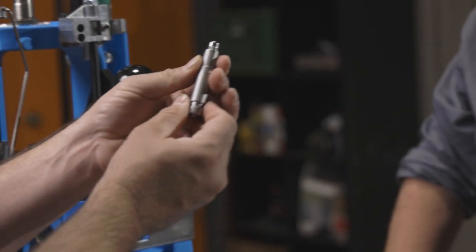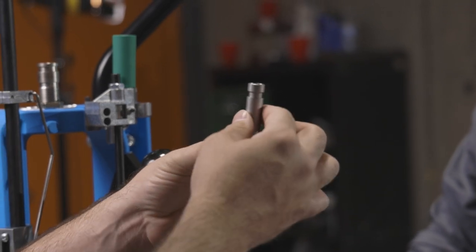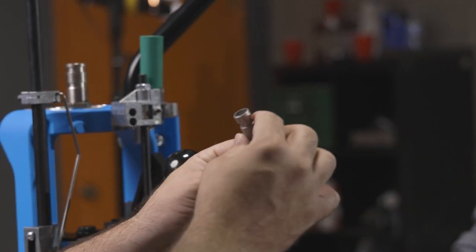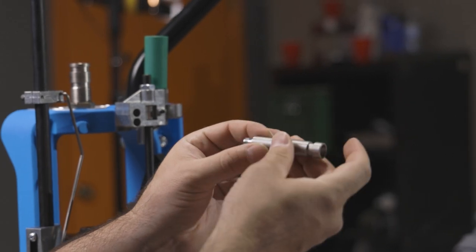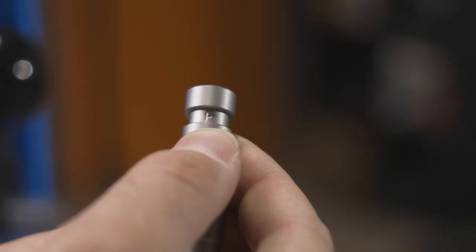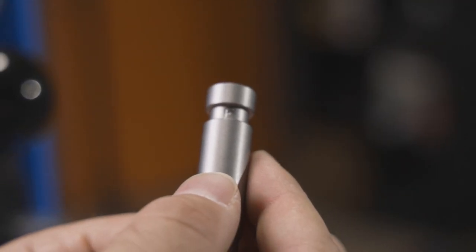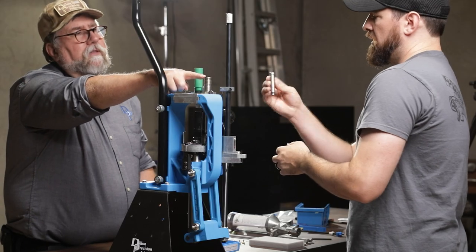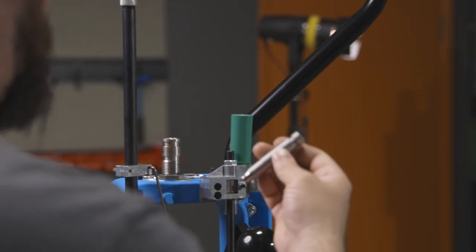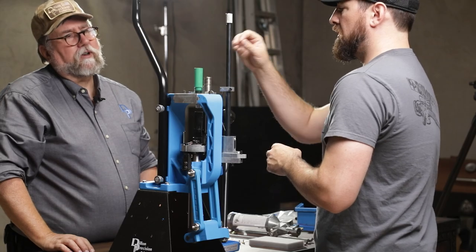Correct. So grab that, and you'll notice there's a groove in one end. That grooved end goes up. There's always going to be a number or a letter stamped inside of that groove to identify it. This one, if you look closely, will have a letter F, as in Foxtrot, for 9mm. Drop that into the top of the die. Drop it down, there's a shoulder, it'll stop.